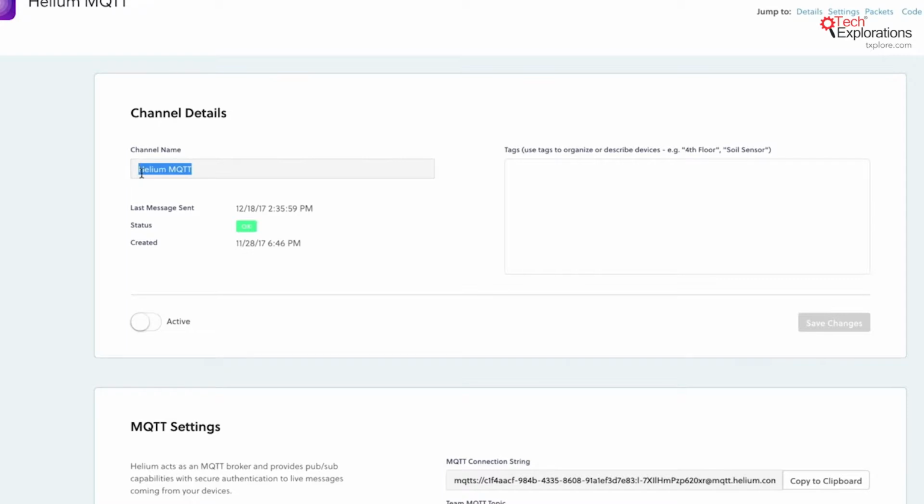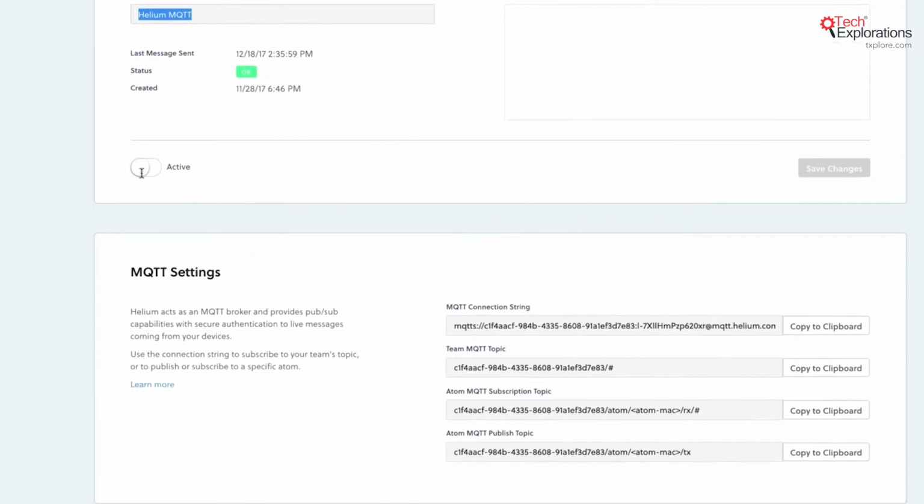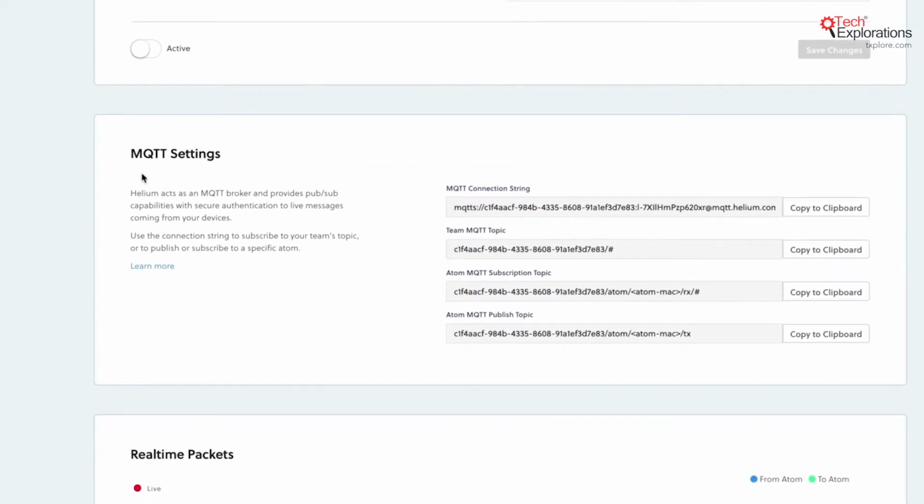Now, I'm not too fond or familiar with the MQTT protocol, and personally I much rather use web services simply formatted using JSON or CSV, that's comma delimited formats, in order to build my little web applications using IoT. But if you are familiar with MQTT, then this is something that you can consider doing.